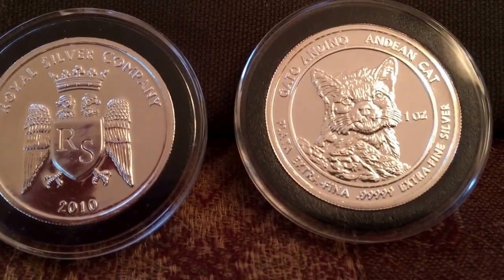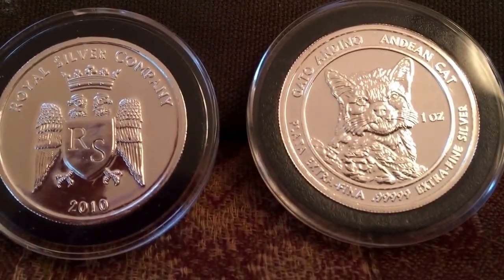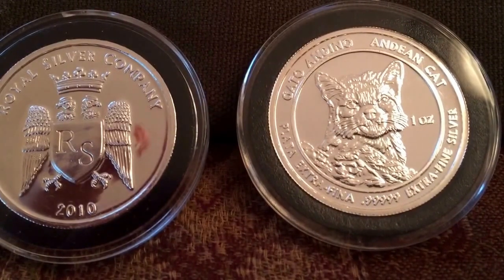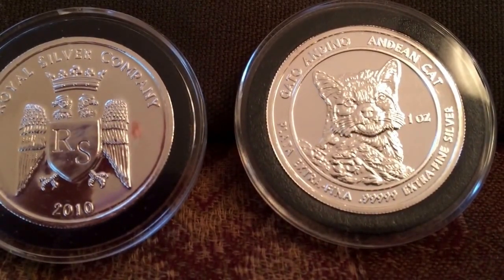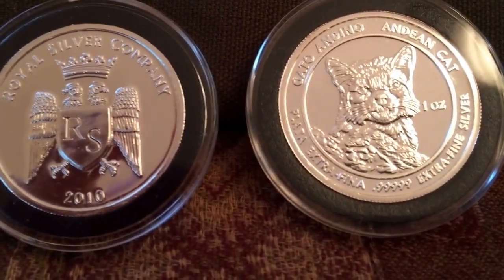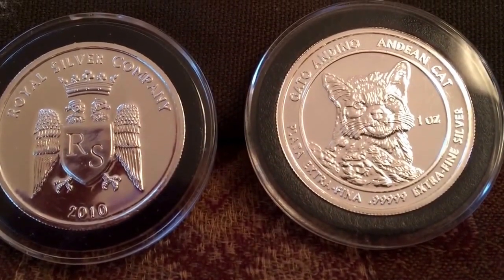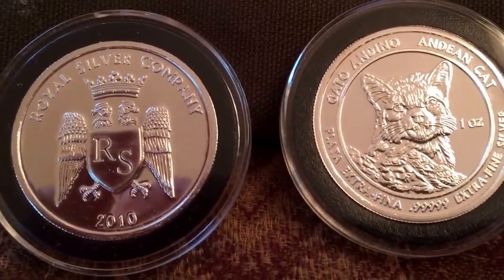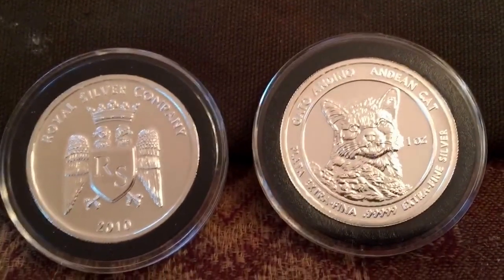What they actually were doing, another unique aspect of this company, was they were selling memberships in what they had deemed the Royal Silver Club. And essentially how it worked is that you would send the Royal Silver Company $5,000. They would send you back essentially a printed bond. And the bond was good for 2 years. You could pull out your money at any time, supposedly. And at the end of 2 years, if you were to stay in the program, they would refund your money. The catch being, they would send you interest in the way of these silver rounds, one a month. So the thought being, as the price of silver went up, you could actually make out ahead while accumulating five nines of purity silver rounds.